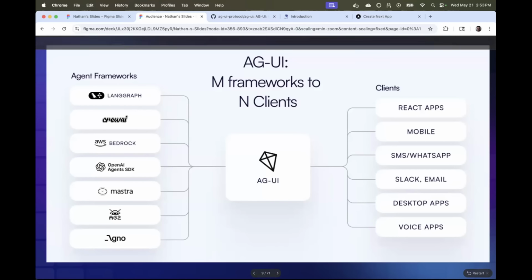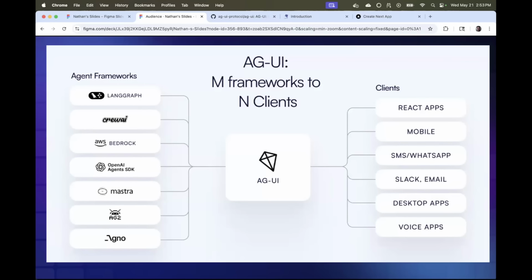Really, we can look at this as an M times N multiplier. AGUI turns an M times N multiplier into an M plus N layer, where M is the agentic frameworks and N is the clients. So AGUI fits right in the middle and can communicate and share state from the agents to the platform, whether that's Slack, Discord, or WhatsApp.